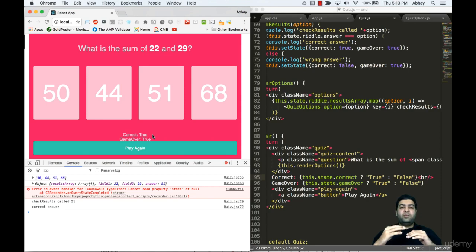In the next lecture, what we will see is the animation, as well as how the new div comes in, where you can have the result printed to the user versus just game over true or correct true, so that the user knows that the game is over. And we will also see how we click on the play again button so they can play a new game. Okay, I'll see you in the next class.